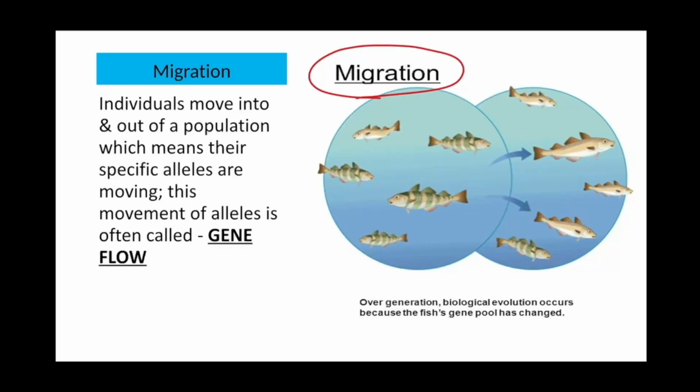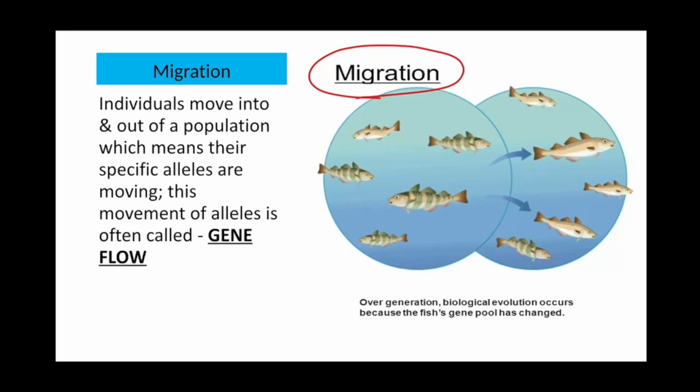Emigration is when individuals move out of an area. Immigration is when individuals move in. So, of course, that's going to change the genes in that population and the gene frequency, right? If you have 10 orange ladybugs and then 30 black and red ladybugs move in, well, now the gene frequency has just been completely flipped and changed. So, of course, that could lead to evolution, which just means a change in gene frequency.